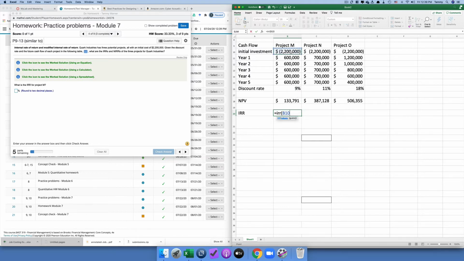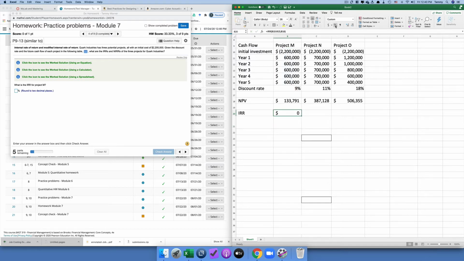And now I can go ahead and invoke the IRR function. So here's all my values, and there has to be a negative value involved, at least one, in order to have an internal rate of return give a value. Okay, so there's our values, and then our guess. You can give it anything. You really don't have to use a guess function nowadays. Back in the day when I first started working in this kind of stuff, computers were much slower, and so it really did help Excel to have a guess to start with. But let's just give this discount rate as a guess just to start it off.